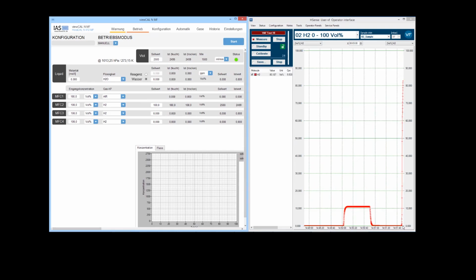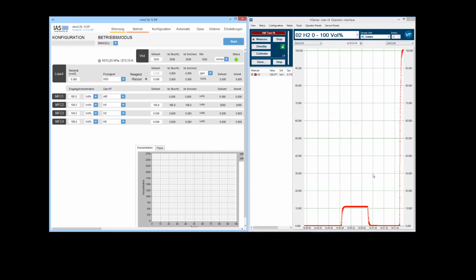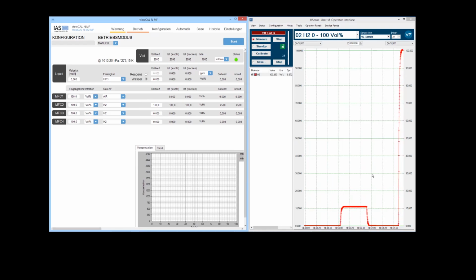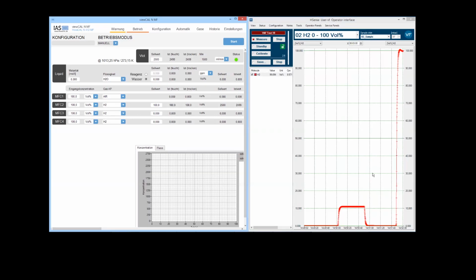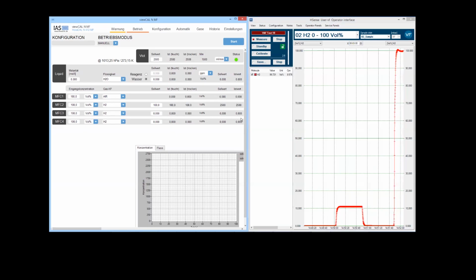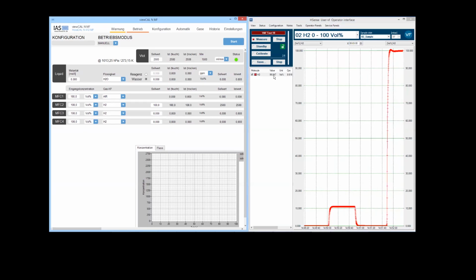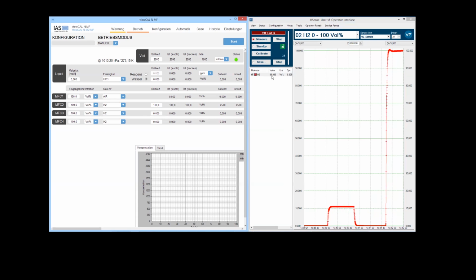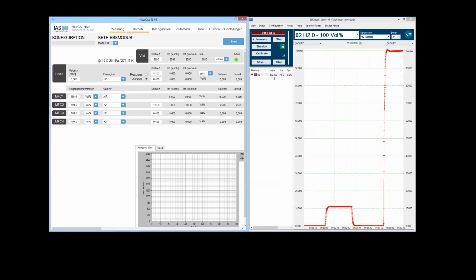Now we should see a sharp increase in signal, since now the 100% hydrogen is supplied to the HSense. And again, we're going to have to give the instrument some time to saturate the signal, which we see right now. So as it's displayed here, we are applying 100%, so the calibration is still very decent.